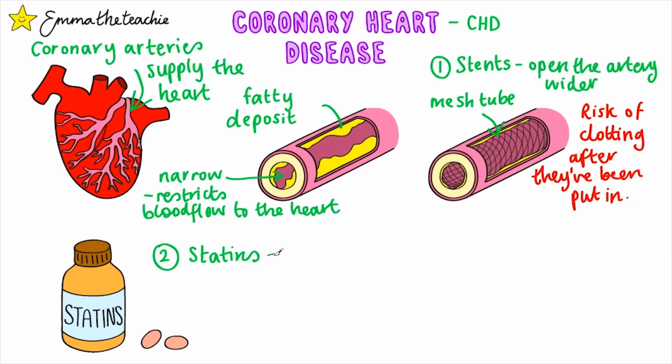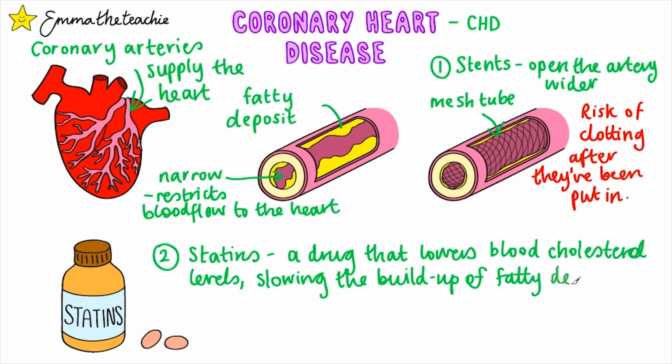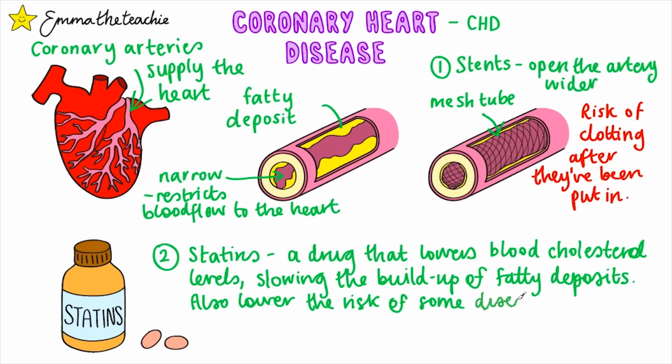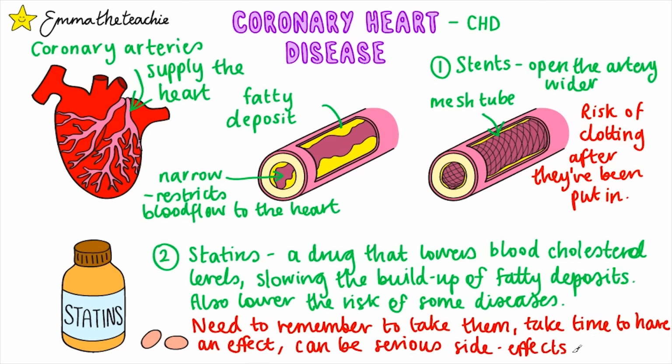The second method is statins. These are a drug that lower blood cholesterol levels, slowing the buildup of fatty deposits. They don't unblock any blocked arteries, so they're generally only used for people who are at risk of CHD. Besides the main benefit of reducing the buildup, they also lower the risk of some other diseases. But as they are tablets, people need to remember to actually take them, and they're a little bit slower to have an effect. There are also some possible side effects that are quite serious.